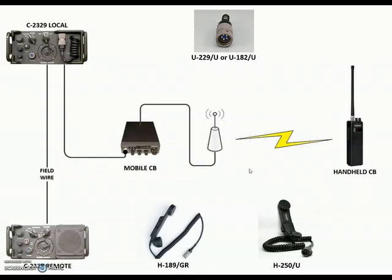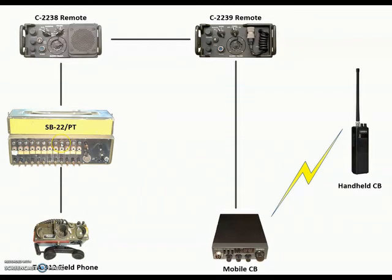After we do this with just the Gray-39s, we're going to go to the next step, which is putting an SB-22 into the picture. This was an Army project — one of the reasons they came out with the Gray-39 was to allow it to be remoted over switchboards. You take the Gray-39 and connect it to one line pack in the SB-22, connect the TA-312 to another line pack, and the operator then has the ability to become both the radio operator and switchboard operator. This was developed as part of the Army's radio wireline interface program in the 1970s, and I've never seen this done before.